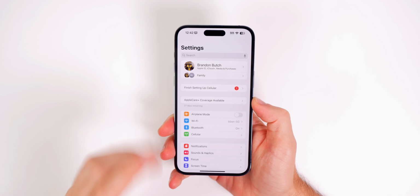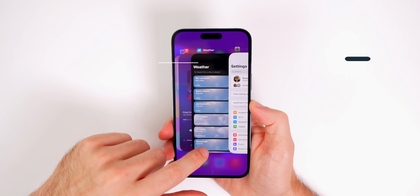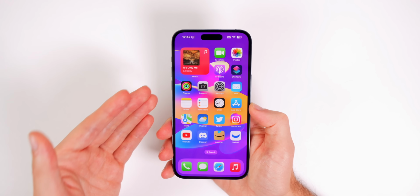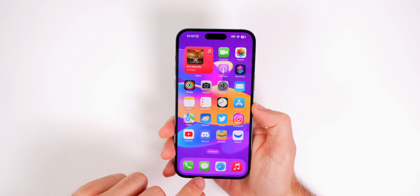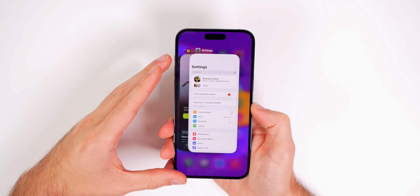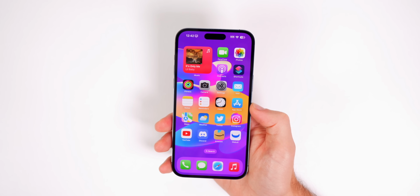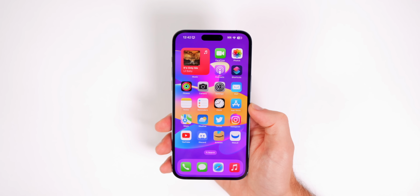Now, the next tip is another one that I cannot believe I still see so many people doing on a daily basis, and that is this right here. Closing out of applications. Why? You do not need to be closing out of applications forcefully like that. Do not force close any of your applications. Let your device work as it's intended. Apple has mastered the art of applications being suspended in the background and not eating away at battery life. It's going to cause you more battery drain to launch that application after you just killed it than it's going to be just sitting in the background. So please, don't kill applications, let them run in the background. It does not matter how many applications you have opened up.